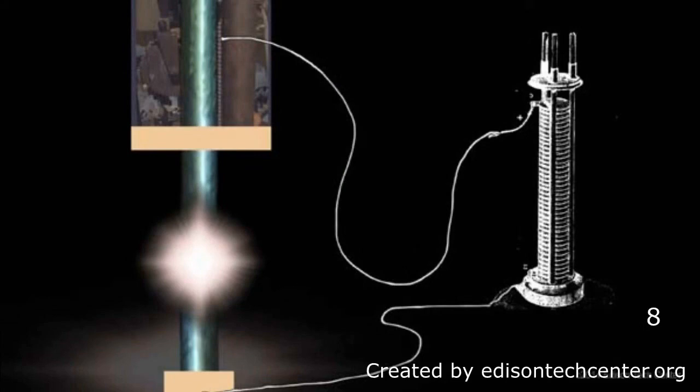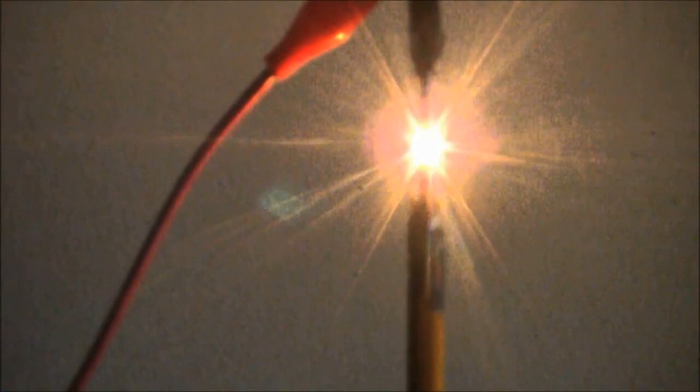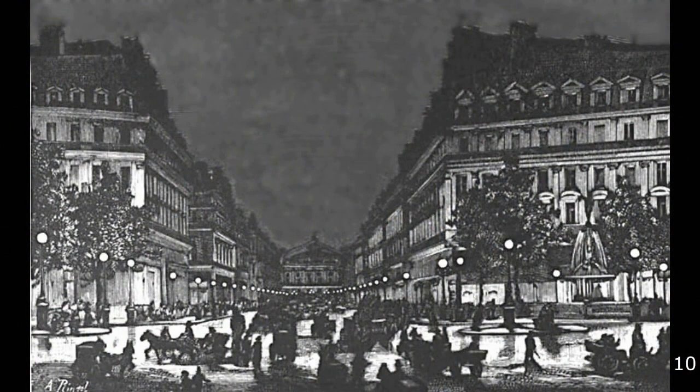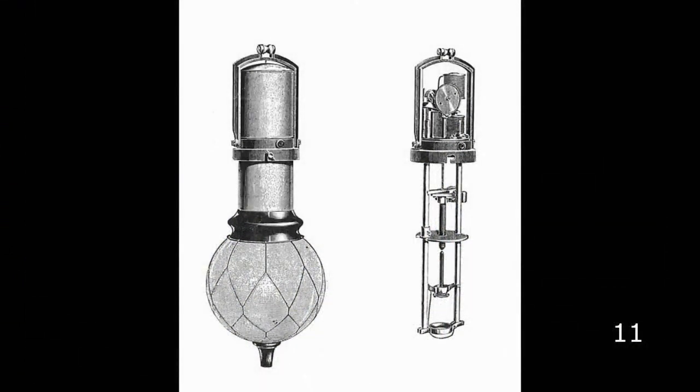And he used these strong batteries to conduct many experiments, some of which discovered other elements, but this one in particular is one in which he placed two carbon rods very near each other and connected one to the positive and the other to the negative pole of the battery. And that produced an amazing spark in the space between the carbon rods as shown here. The light from the carbon arc was so intense that it was actually able to be used as artificial light. In fact, some European cities used carbon arc lamps or street lights up until the 1960s.